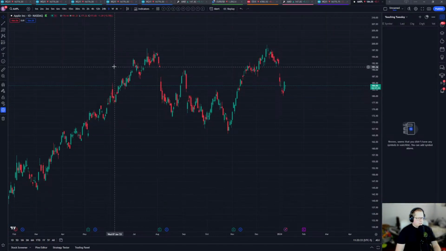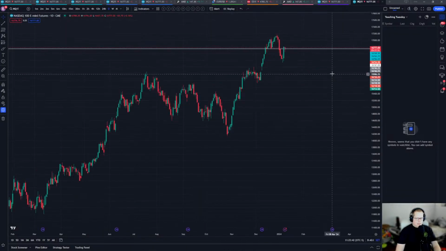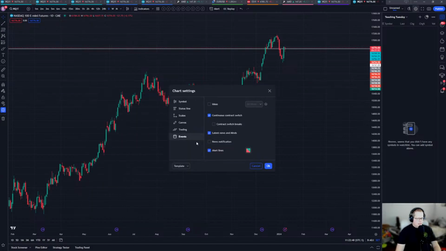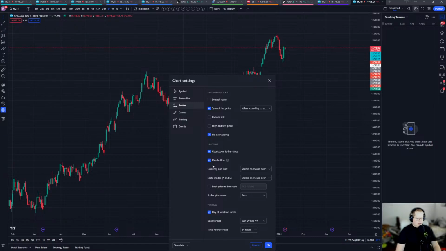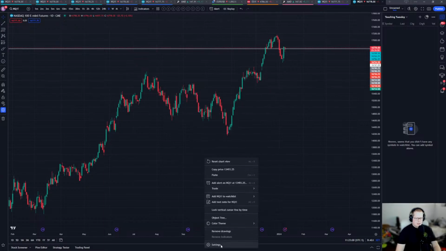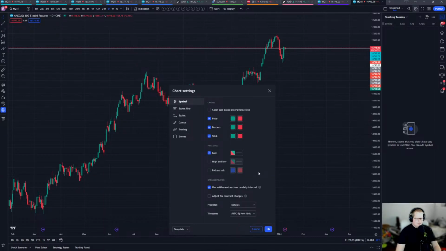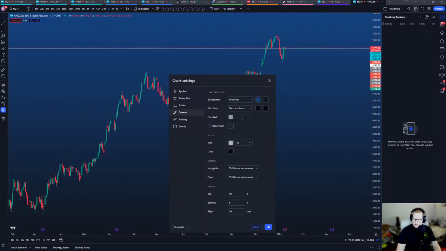So first thing is first, I do not like these grid lines. If I switch to a different chart like NQ1, it has grid lines pretty much every 25, 15 points, something like that. So first thing is I go into my settings, and in symbols or scales, sorry, we'll get down to somewhere in here. Why do I not know? Okay, well, this is already off to a bad start. We're going to redo that intro. Where is the grid lines? I'm just going to walk through this. All right. Sorry, we're redoing it. Got to get it all nice and pretty.